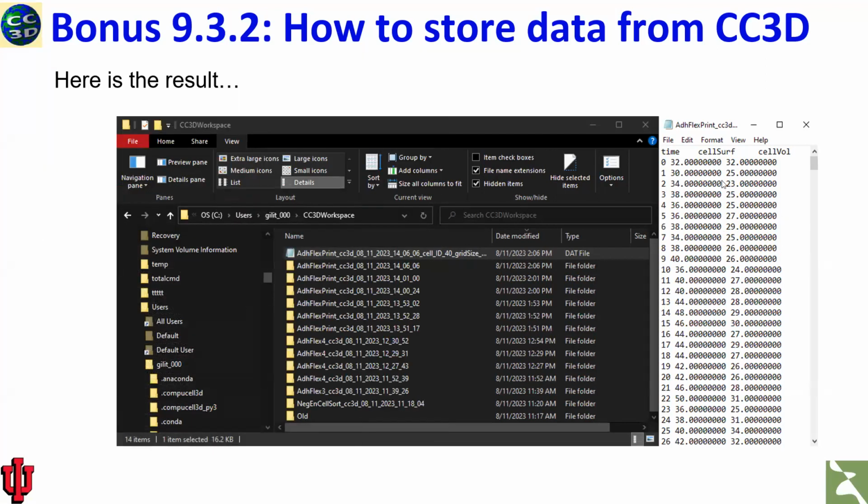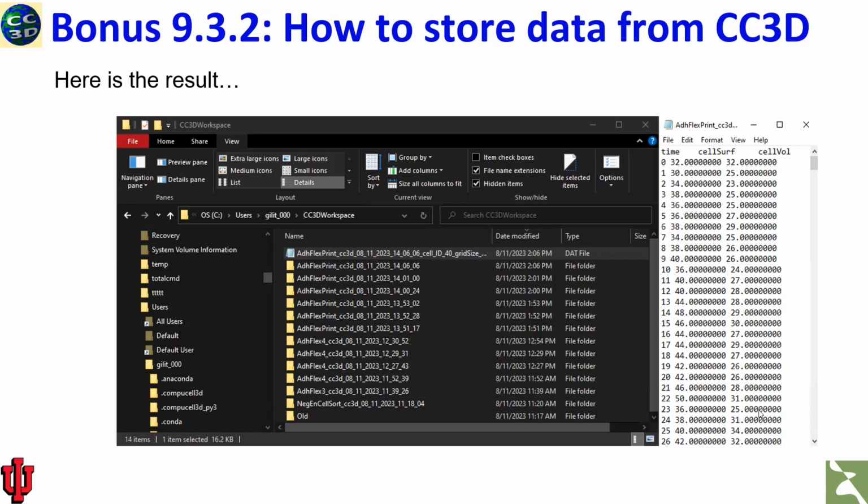And the file is stored this way: time, cell surface, cell volume. And here is the evolution of those quantities at each Monte Carlo step.